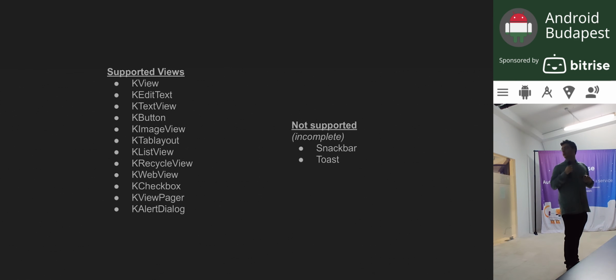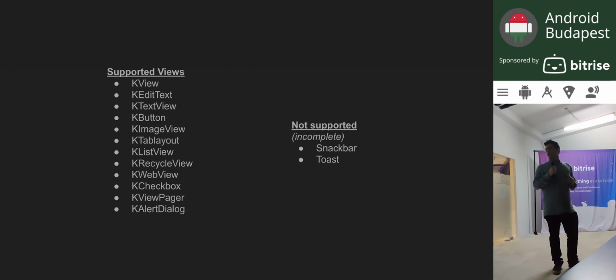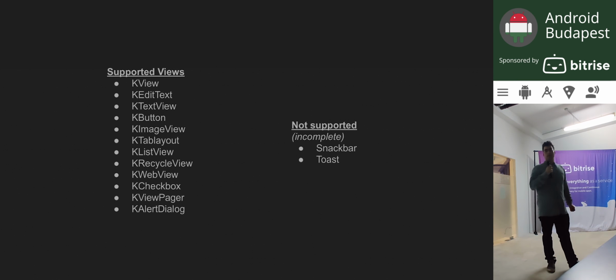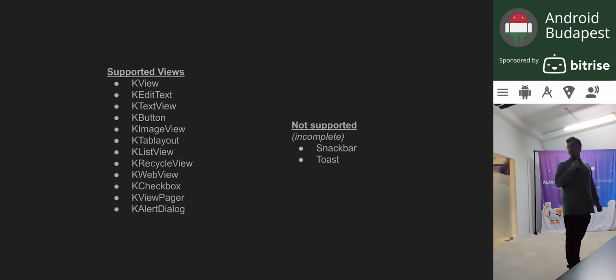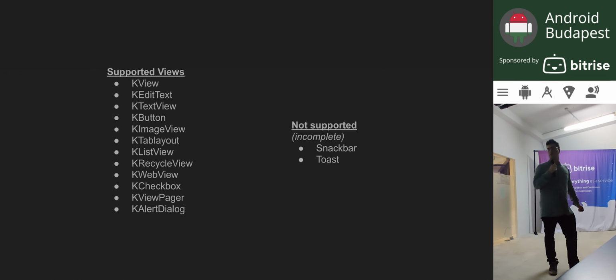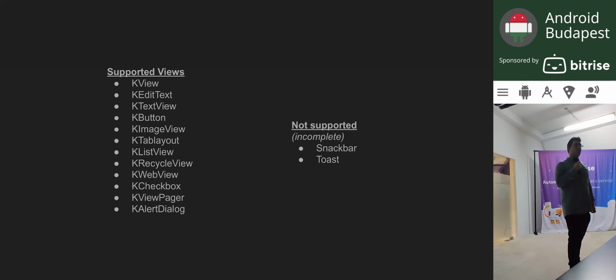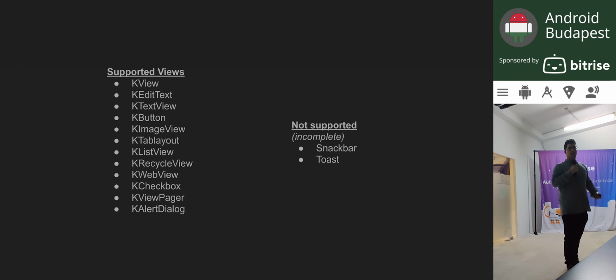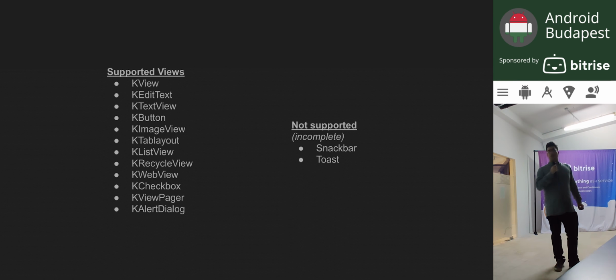Inside that, I just want to highlight that most of the views are supported by Kakao. The library is making its own views. For example, EditText, TextView and Button are supported, so those are the basic ones, but we also have some special ones like AlertDialog or WebView. The differences between these classes are actually not so big; in most cases you get some extra methods. For example, if you are creating a KImageView, then you can call the hasDrawable function on that object and check its drawable, but you don't have this method if you are creating a KTextView.